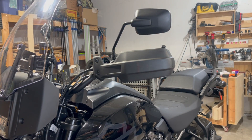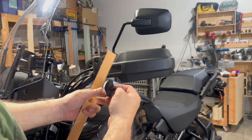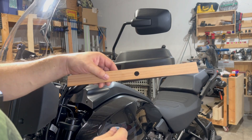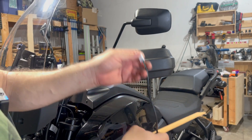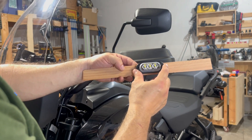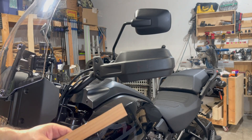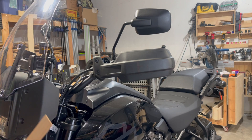Next is drilling holes into my hand guards — just one hole on each hand guard for this center wire, so we can run it through the hand guard. To test the hole size, I did a test hole in a scrap piece of wood. This is a half inch hole made with a spade bit, and you can see that the plug fits in there perfectly — there's even extra room. With a half inch hole, there's plenty of room to adjust up, down, left, and right, and the body of the light covers the hole fine. So if you're just a tiny bit off, you have room to adjust. I'm going to drill a very small pilot hole first, then go to a 3/8 inch hole, and if that's not quite large enough, I'll go up to the half inch.